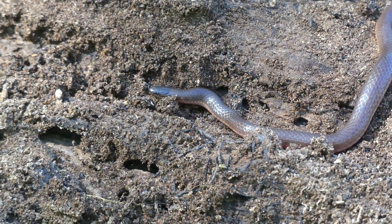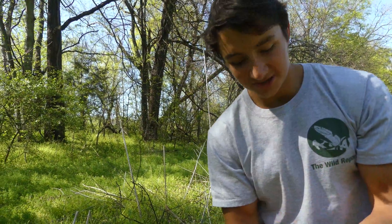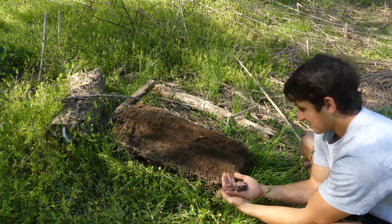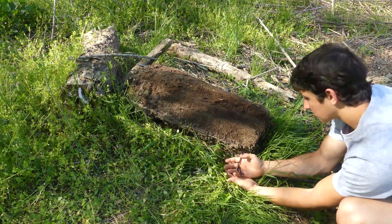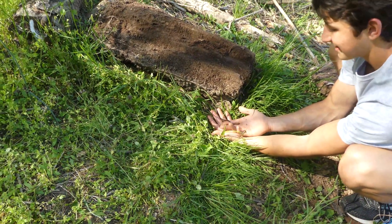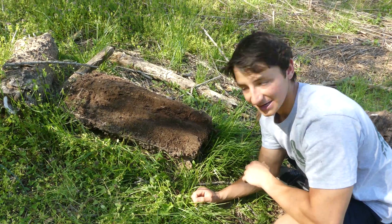They're such pretty little snakes. We'll get some b-roll shots and then put them right back in his log. Alright guys, let's get this adorable little snake right back under his log. As you see, as soon as we put him back, he's going to dart right under there and just totally disappear, because he knows that it's safe under there. And he'll spend, like I said, like 99% of his life tucked away under a log where you'll never see him. So that's a really cool species to get on camera.